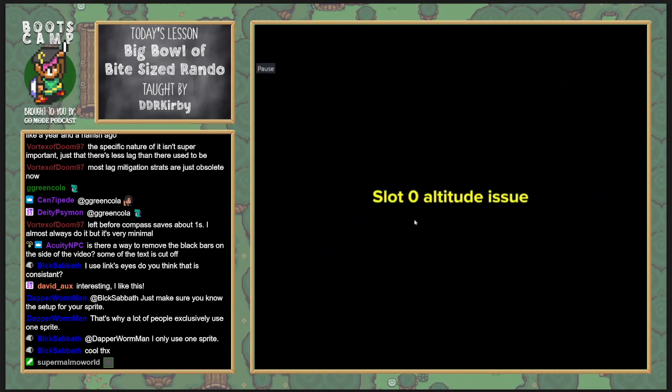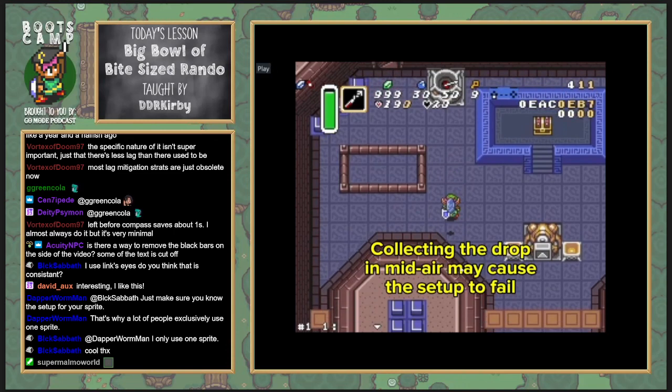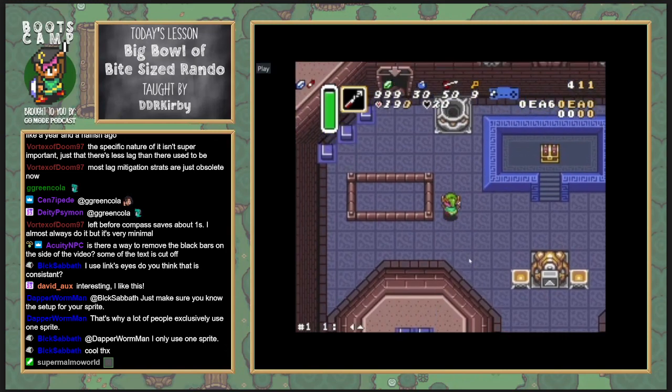Alright, now we have to talk about the slot 0 altitude issue. I was alluding to this before in Swamp Palace, but here it is actually a concern. So you have to watch out if this mini Moldorm drops an item. If you collect this item drop, whatever it drops, whether it be a rupee or a heart or a bomb, if you collect it in midair, it will probably cause your bomb setup to fail.